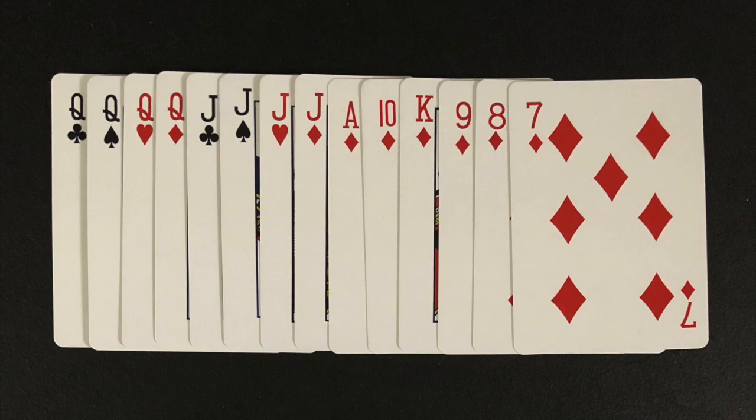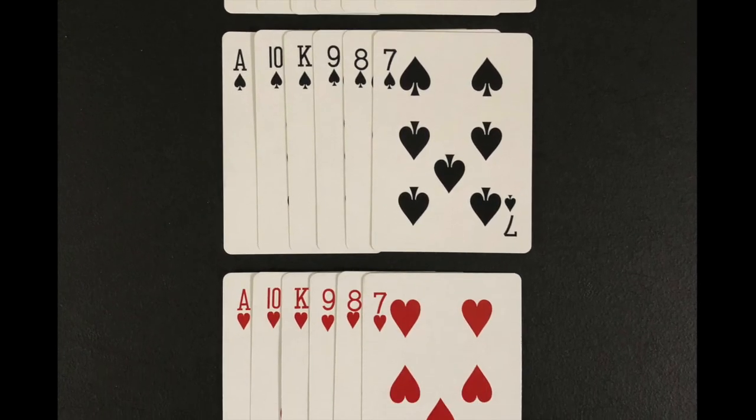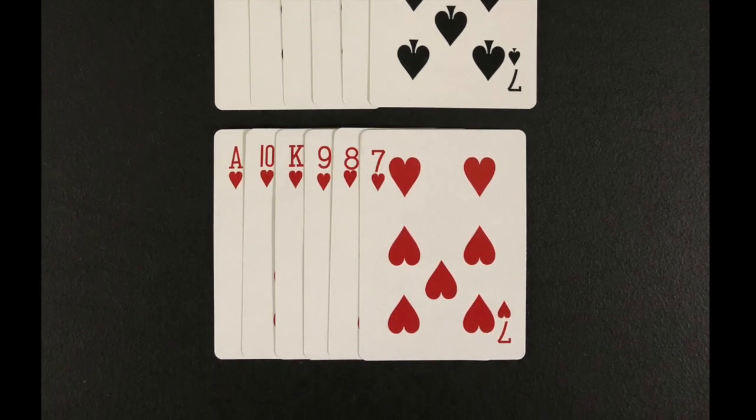The trump cards are ranked with the queens being the highest, then the jacks. Within the queens and jacks, the clubs are highest, then the spades, hearts, diamonds. Then the cards are ranked ace, 10, king, 9, 8, and 7. Within the non-trump suited cards, the rank is ace, 10s, kings, 9s, 8, 7.